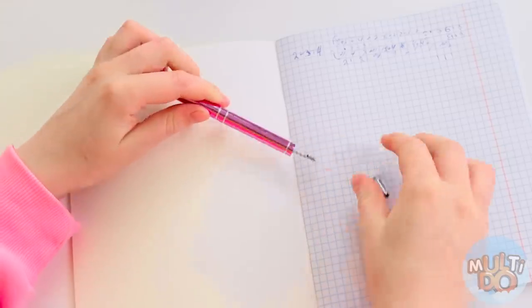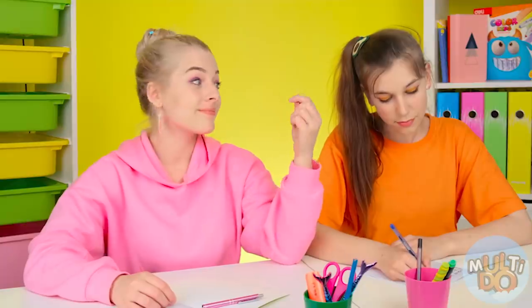Ugh, just look at this. An ordinary pen and an ordinary spring. You see? Exactly! I've got several of these in my hair today!